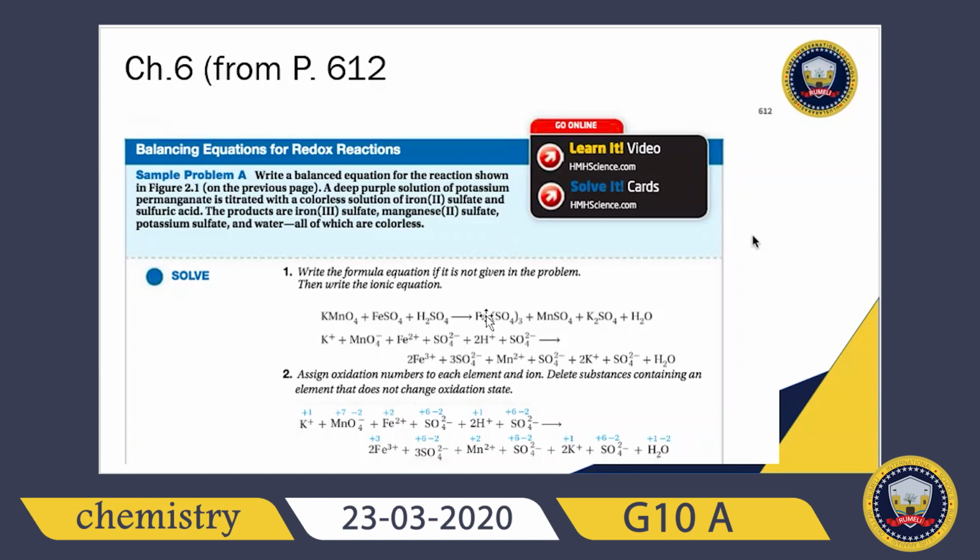And also here Fe we have 2. But you know, Fe is a transition metal, so sometimes it has a charge of 2 plus, and sometimes it has a charge of 3 plus. Again, we continue the ions: Mn2 plus, SO4 2 minus, plus 2K plus, plus SO4 2 minus, plus H2O. H2O is a liquid, we do not decompose or dissociate it. So this is the ionic equation.